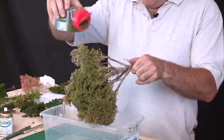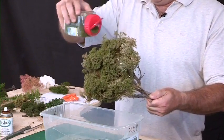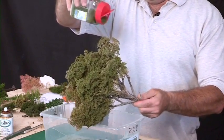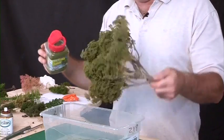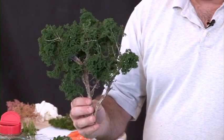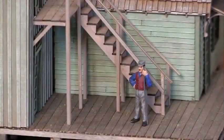The excess will fall off into the pan. I want to make sure I get the tops and the sides as well as underneath. This will dry perfectly and give a real nice leaf appearance. These are really impressive trees. Then I just want to shake off the excess and I'm going to put that aside to dry. Here's an example of one that I did with just a little darker leaf color. And here's an example of some super sage with some super tree material and some leaf material on an O scale diorama.